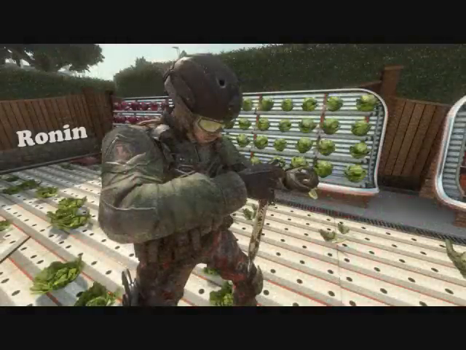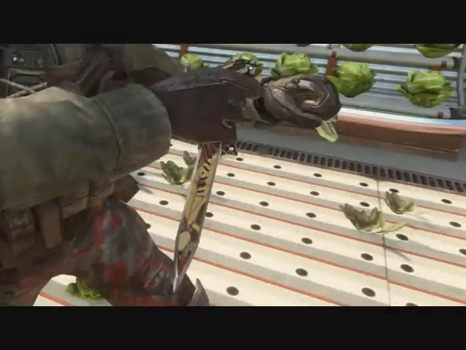Now, the Ronin camo. This one requires you to get 1 double kill medal with your ballistic knife. So basically what you're going to have to do is right when you start, just kill 2 people in a row, and then you'll acquire this camo.